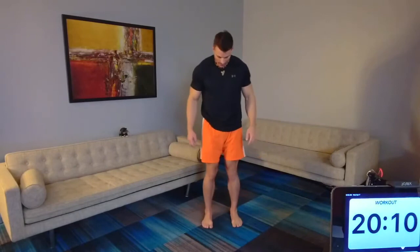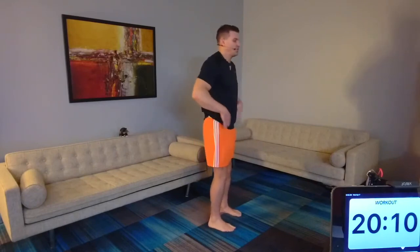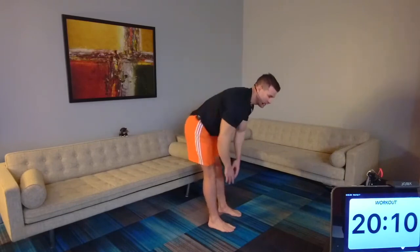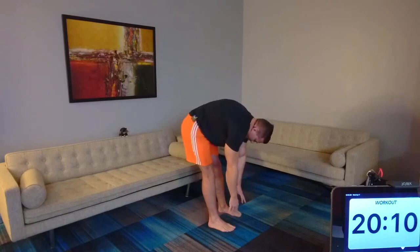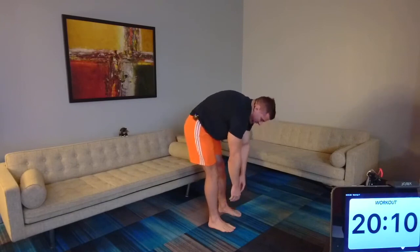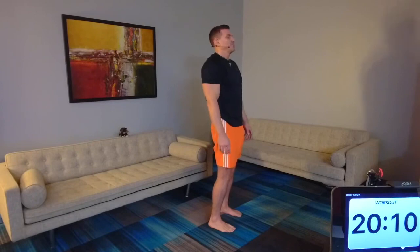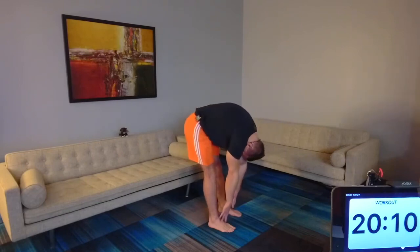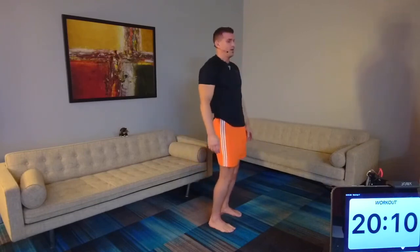We're going to get started on a little stretch. We're going to bend at the waist — on that bend, kick your hips back so it's a hinge. You don't want to just roll over — see that deal with my spine? Kick the hips back, and then wherever that stops, slowly drop down. If you can't touch your toes, don't worry — wherever that tension is, just hold it there. Slightly bend the knee, slowly bring yourself back up starting with your lower back, then roll the shoulders back. One more time — deep breath in through your nose, hinge the hips back, exhale, bend, relax the head. Slowly bring yourself back up.